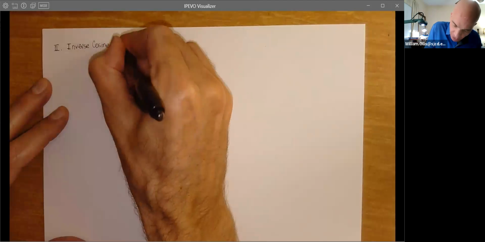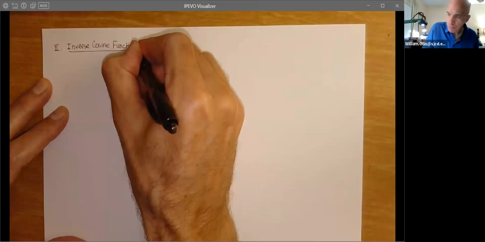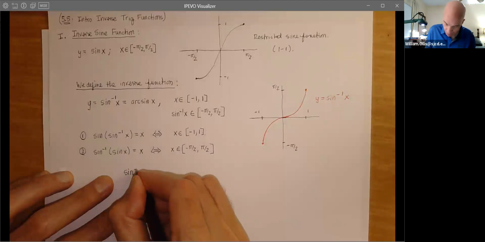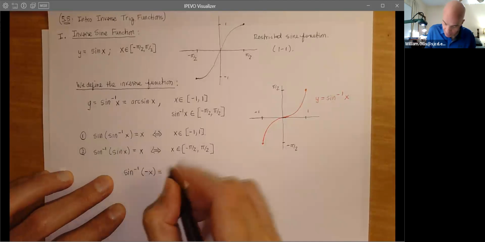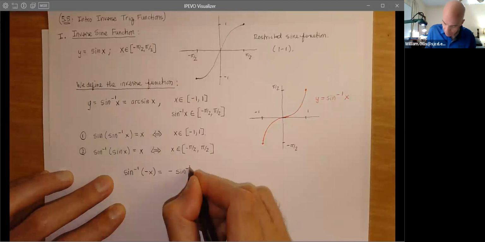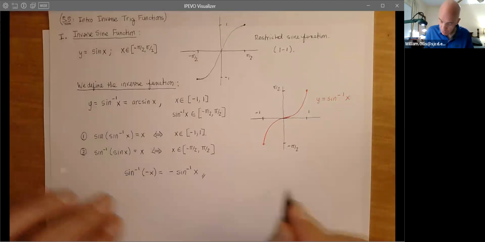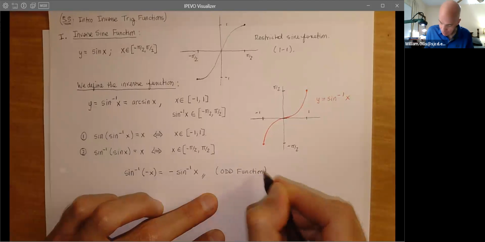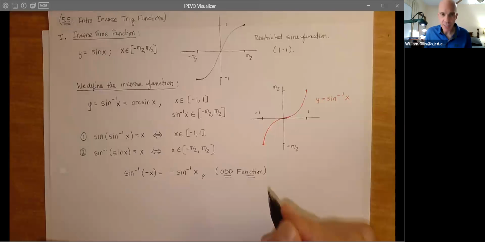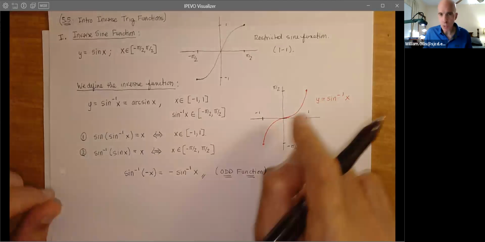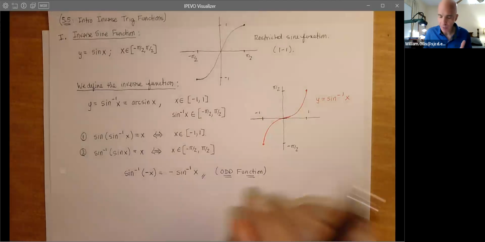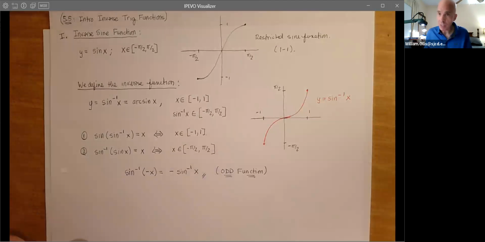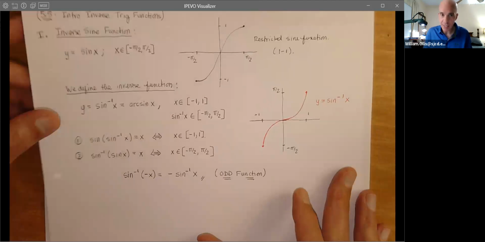Oh, and I'll add another little deal here. This is important. The inverse sine function is odd. So this we will use: inverse sine of the additive inverse of x is the additive inverse of inverse sine of x. So that's a little tidbit that we'll use. This is an odd function. Not all of them have these nice properties, but the inverse sine, again, the picture looks like we've got origin symmetry. Well, that's not a proof, but at least you could believe this. The proof we could do analytically, which would not be difficult. We may look at that later. I have some other proofs that I want to do eventually once we get these at least solidified.